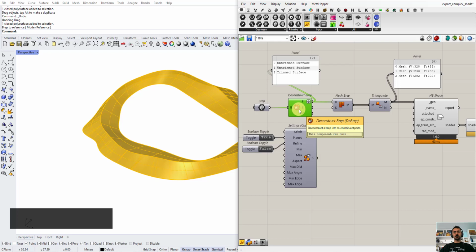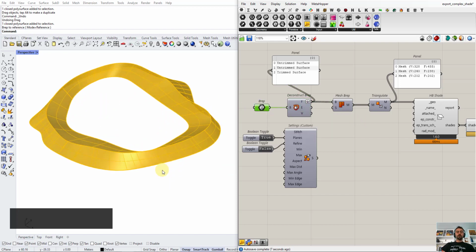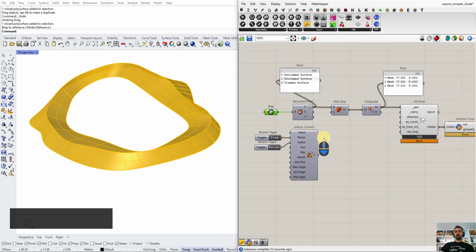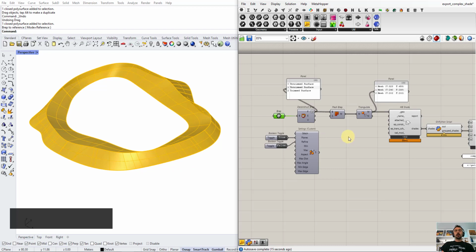This is important because if you do not decompose the face, usually the mesh that you get will be more complicated, right? So you want to make sure that you break them down so you have more control on the faces. I mean, one advantage is if you do all together, it usually tries to create a mesh that's more closed, but you don't need that really for your energy or even daylight simulation.